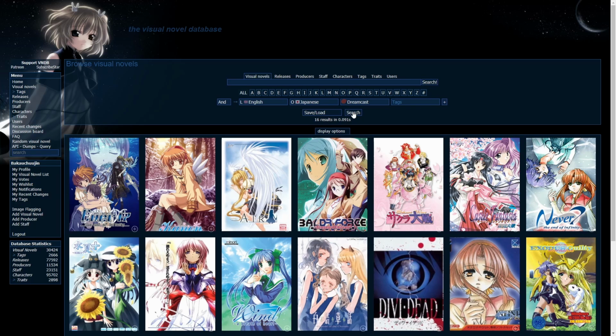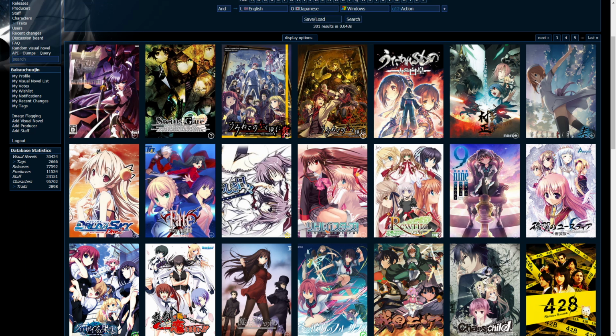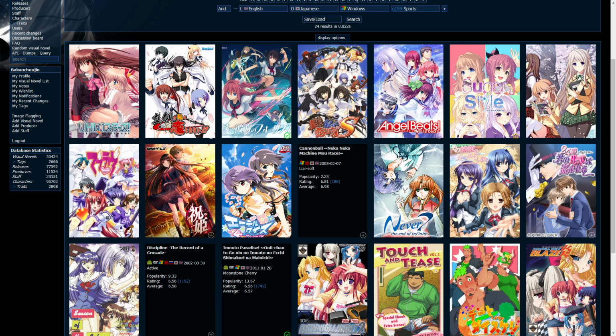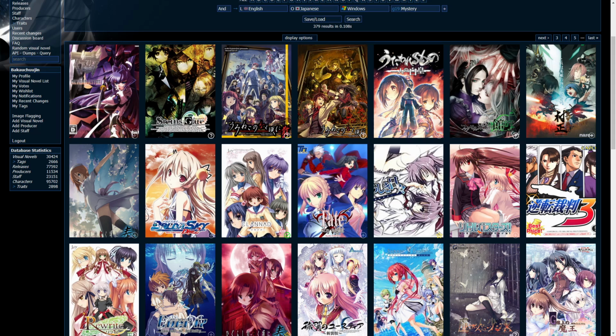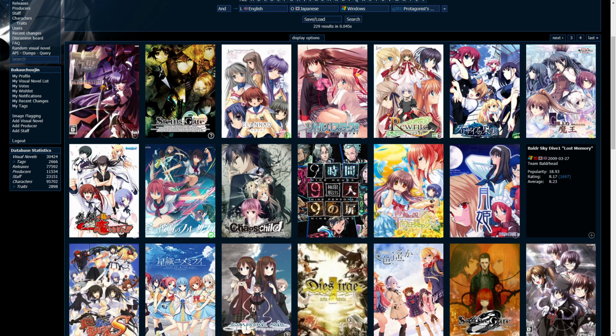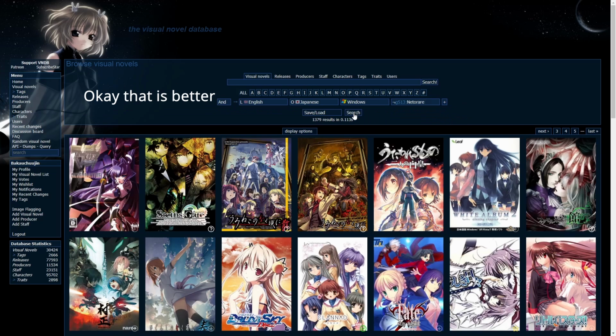Then there are tags. Here you can choose certain elements you want in the visual novel, things like whether it has action, comedy, fantasy, drama, horror, sports, or mystery, as well as things like if it has different archetype of heroines, like tsundere, yandere, or childhood friend, and of course whether it includes a specific fetish you're interested in. There is also the invert button if you want to exclude every visual novel from a certain tag. Of course, what I mentioned just scratches the surface of the types of tags you can search for.